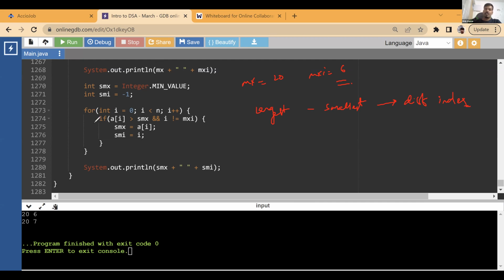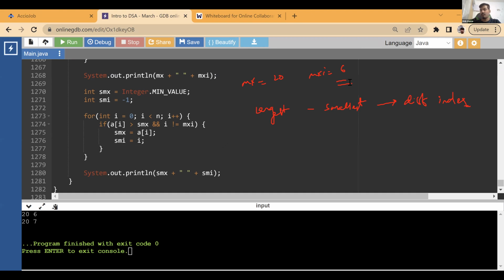Okay, so see, now what we can do over here is, we got the largest number. We already know the largest number. The same logic we can write for the second largest. The only place we will not do this swap, where we'll not set this number equal to second largest, is if this index is equal to the index which is storing the largest number. Okay, let me do a quick dry run to show you this. Let me make this full screen.